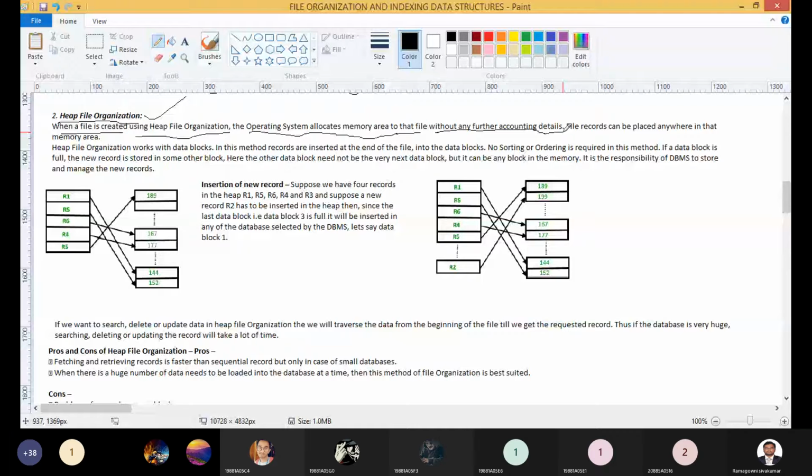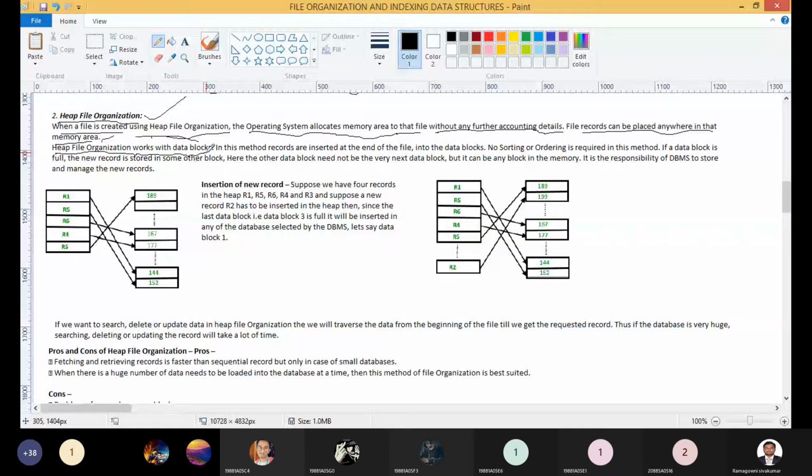Okay, file records can be placed anywhere in that memory area. The file is not stored in one specific place, so the file records can be placed anywhere in that heap memory area. Heap file organization works with data blocks.